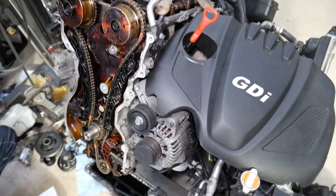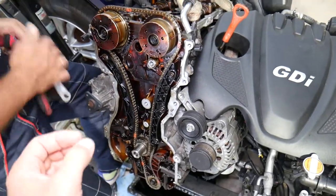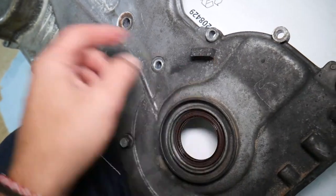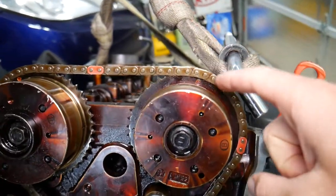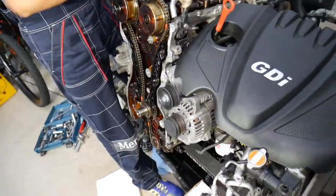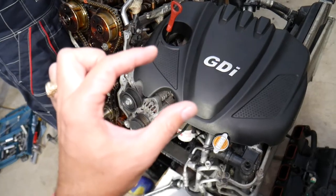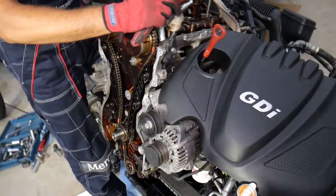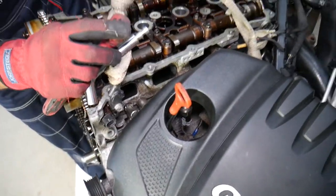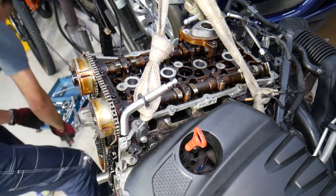For the timing chain, there are two approaches. Number one: set the engine at TDC — top dead center — install the crankshaft pulley, bring it to TDC, and have the camshafts with the dots pointing up and the two lines parallel to the plane of the cylinder head. The other approach: bring all four pistons to the middle, so they have some space before hitting the valves — that way you avoid bending a valve if something goes wrong. I recommend bringing the pistons to the middle to reduce risk. Also remove all four spark plugs.